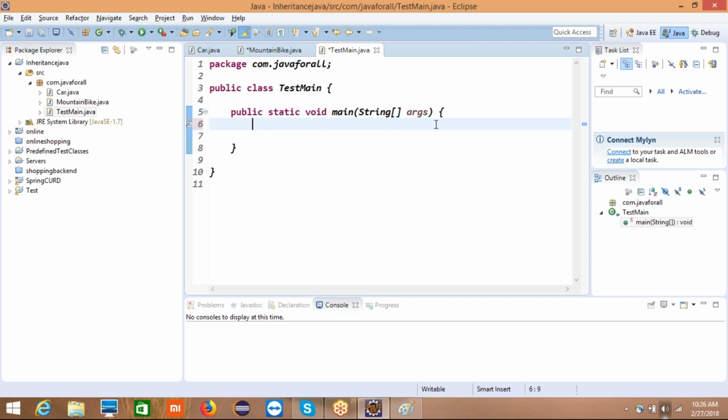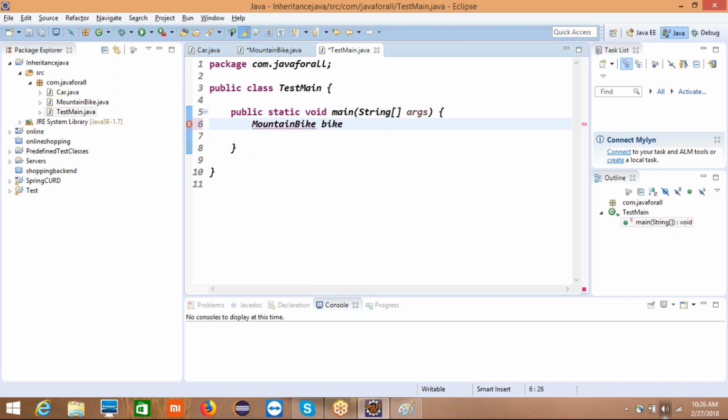What I'm doing here is just creating a mountain bike object. If you write half of the class name, just press control space, and we will get the fully qualified name, so the class is found automatically without writing it.